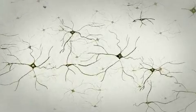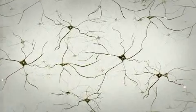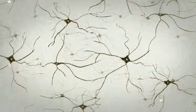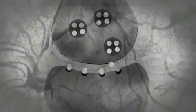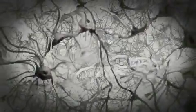And in both forms of learning, in implicit and explicit, the reason you have an anatomical change with long-term memory is you actually turn on expression of genes in the brain that gives rise to gene products, messenger RNAs, and proteins that are required for the growth of new synaptic connections. It's these small changes at the synapse that underlie the more complex functions of millions of neurons working together in synchrony to store and retrieve memory.